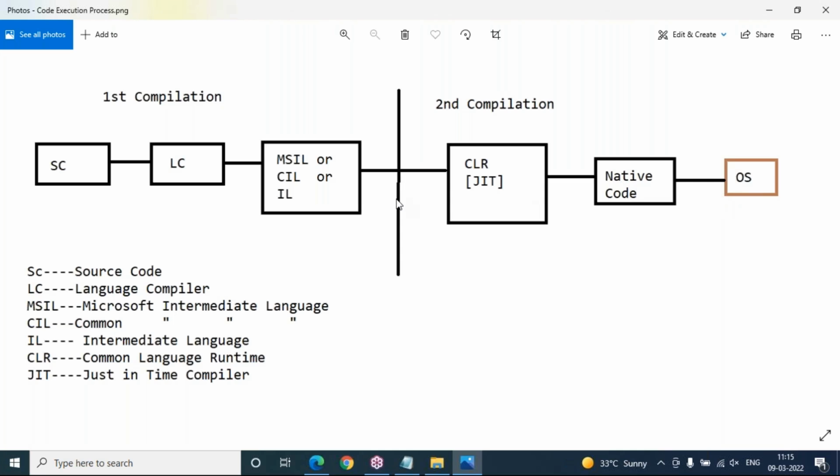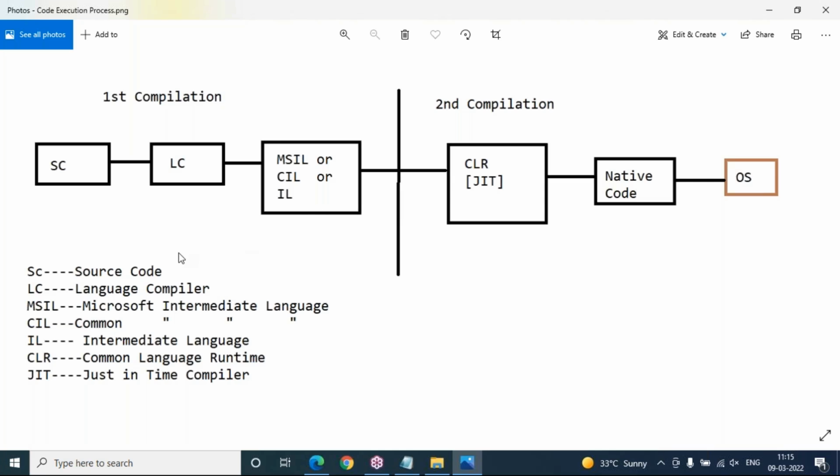So even when we use any .NET programming language, C#, VB, J#, F#, when we write code and when we execute the program, this process happens internally. But normally when we write code, we simply hit the F5 button, and you will get compilation and execution correctly. So behind the scenes, this process will happen.